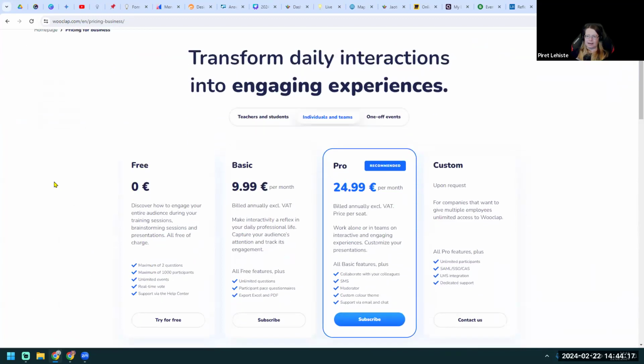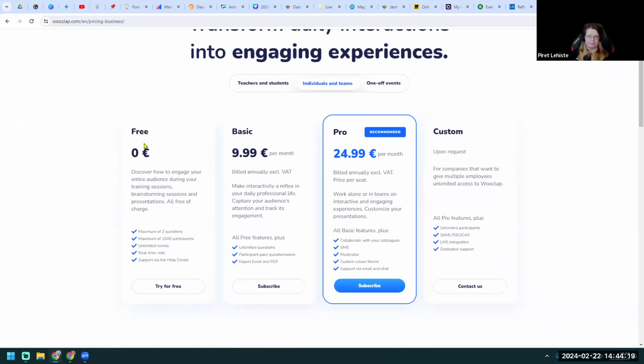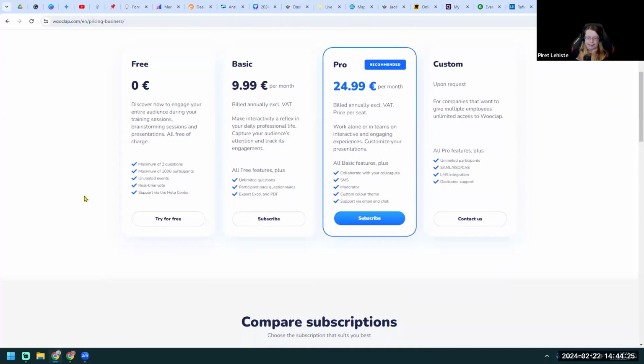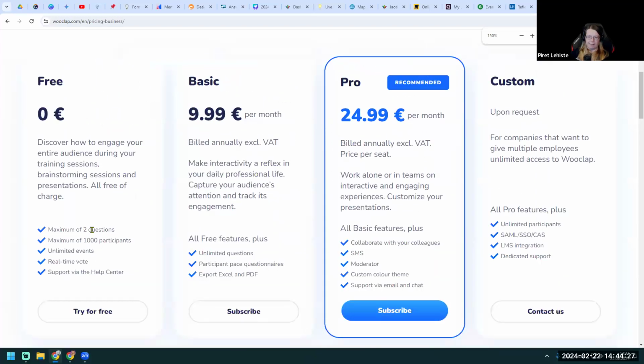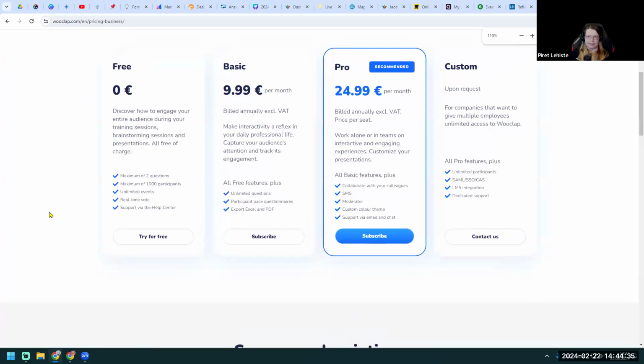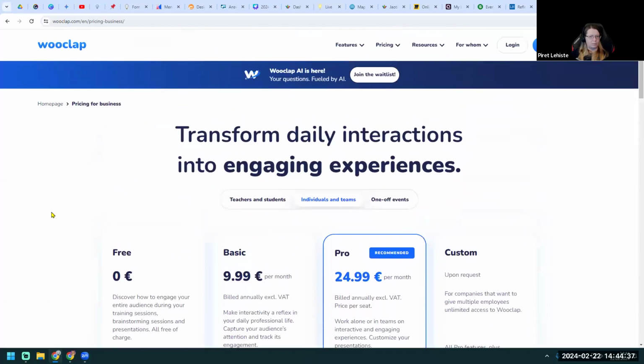And here I see what I can do if I have a free plan, how much is the basic plan and pro and so on. And here I can read that maximum 2 questions, maximum 1,000 participants, unlimited events, and so on. And then it helps me decide which platform is better for my use case and which one not.